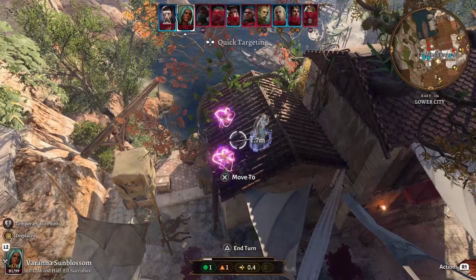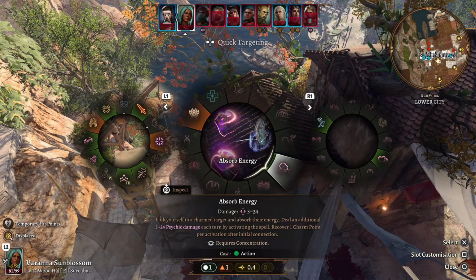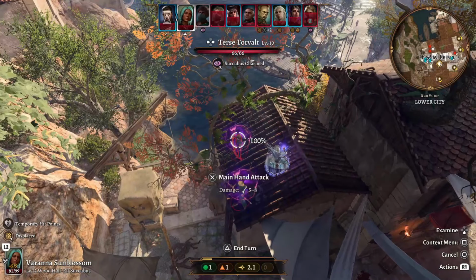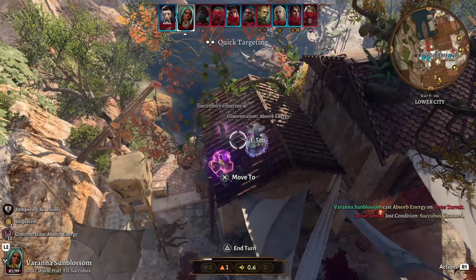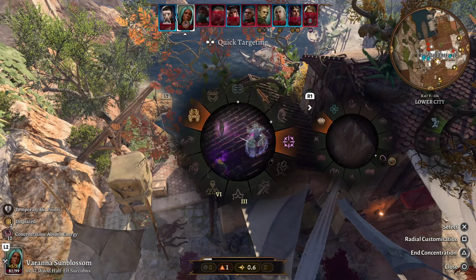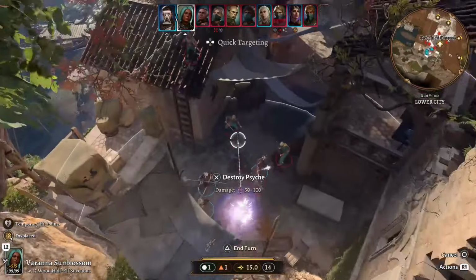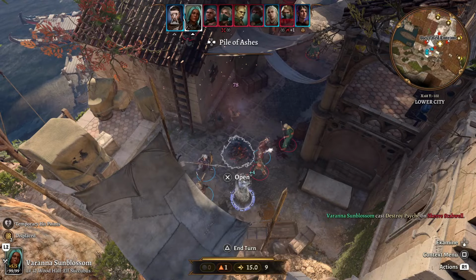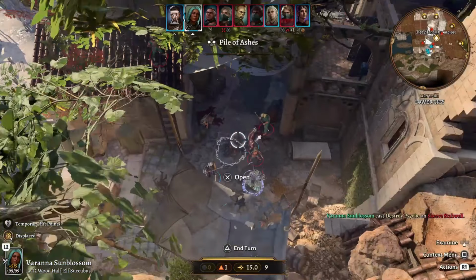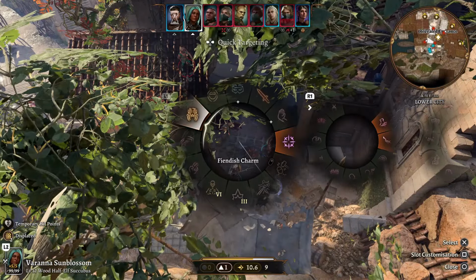Now we have 2 charmed enemies here, so let's link with a life force, or not a life force, sorry, with Absorb Energy. And we'll link ourselves to Terse here. And there you go, now by linking them, we can regain a charm point every time we reactivate this. Now we do still have a few other big abilities to show off, so let's do Destroy Psyche. And there you go, absolutely annihilated them. And you'll see we gain the 4 hit points thanks to our headwear.